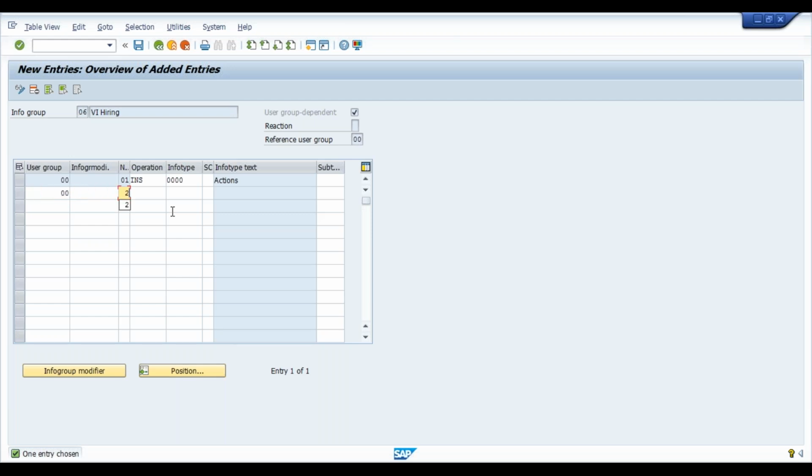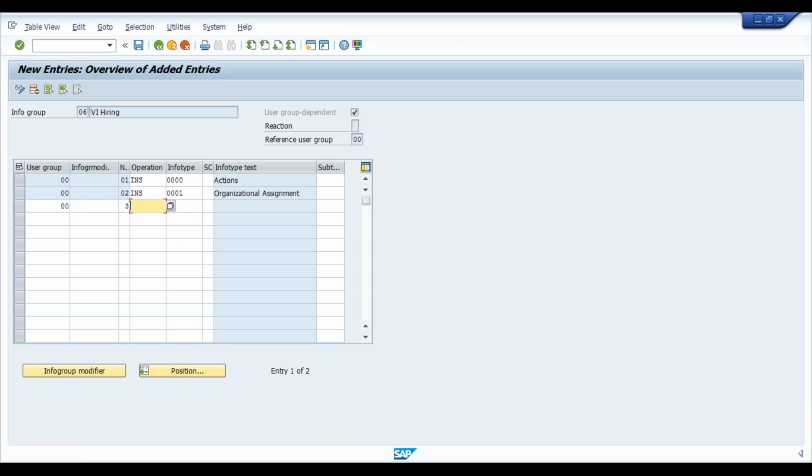Let me quickly enter all these infotypes, and if you want to quickly enter previous values in that column, you can press backspace on your keyboard. So the previous value will be here. Select quickly from this, and now the next infotype required is 1. 1 is for organizational assignment.